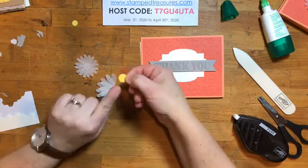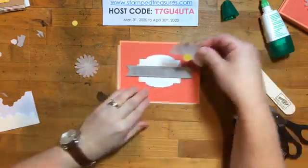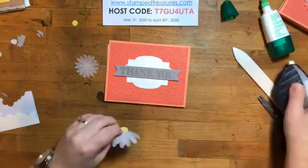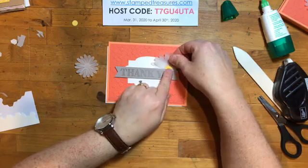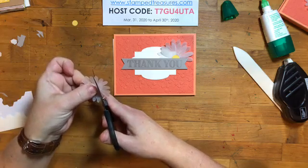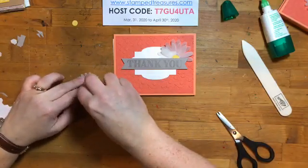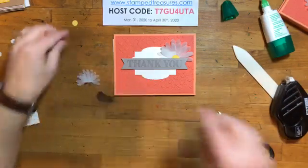Okay, and then I'm taking, this is a 1/2-inch circle punch that is punched from Daffodil Delight. I'm just putting that on there. And then this is going to get tucked right under here. So I'm just gonna add a little bit of adhesive. And tuck that right under there. And then I'm gonna do the same thing for this one. I'm just gonna trim off a portion of it. I'll add a little bit of adhesive. Let's add it on here. This is a little bit bigger. Make that a bit more full.